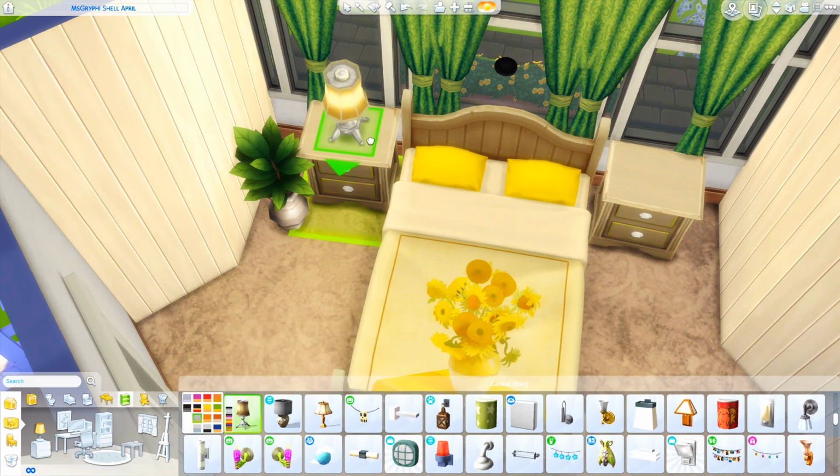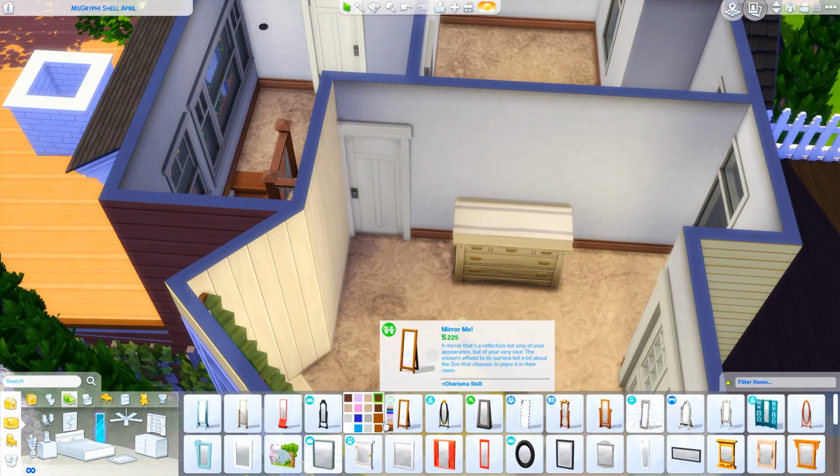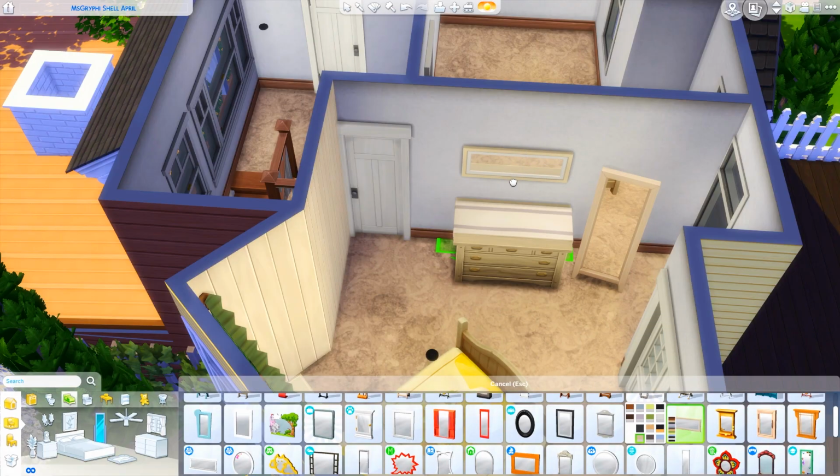There's no basement in this house. We just have the storage room. That's definitely not supposed to be a storage room, but that's what we're using it as. So that's kind of what I went with.